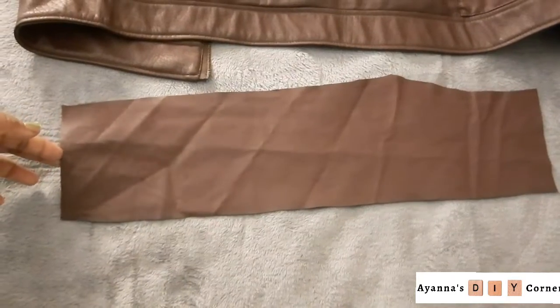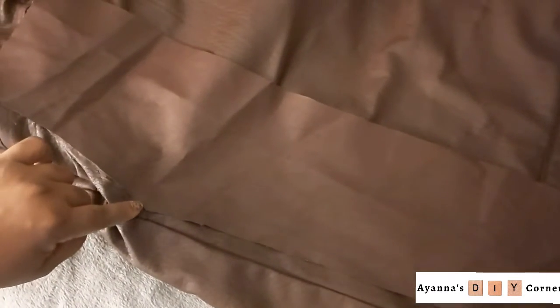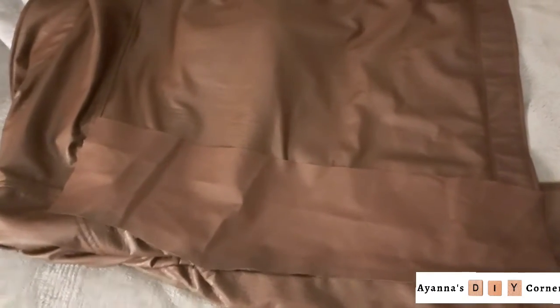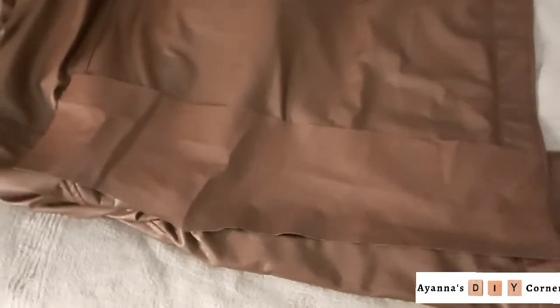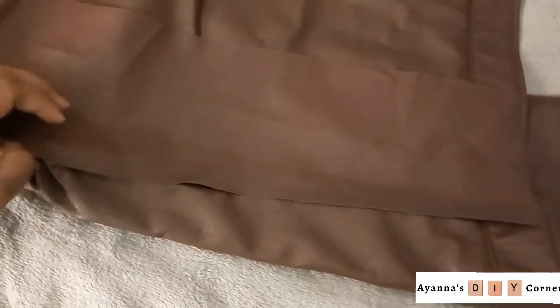Here is my piece, all cut out and ready to go into place. I know it looks a bit wide and it actually is bigger than the space it needs to cover. I'm going to pull it into place and match the curve here — and as you can see it is way big, going past the stop line and even past the seam line. But that's okay — I'd rather have it bigger than smaller because I still need to fold in the raw edges.